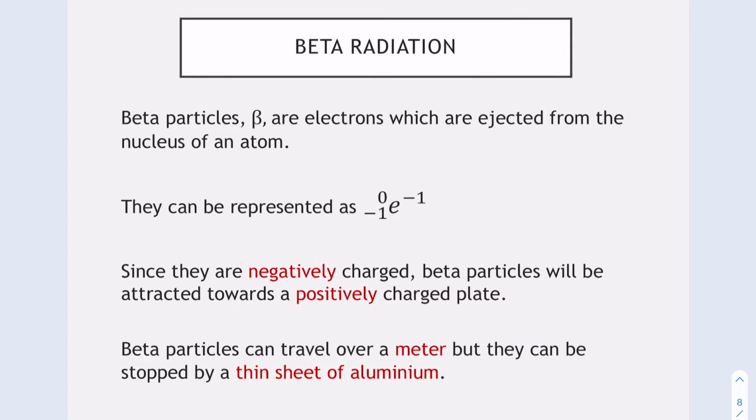so alpha radiation can be stopped by simply a piece of paper. Beta radiation is an electron which is ejected from the nucleus of your atom and can be represented by nothing for the mass number, a -1 for your atomic number, and a charge of -1, but again we tend to leave the charge out. Since it's the opposite of alpha radiation, it can be attracted towards a positive plate because it has a negative charge. However, it is slightly more dangerous when it comes to stopping it. Instead of just a piece of paper, it can travel up to 1 metre, and you need something like a thin sheet of aluminium before you can stop beta radiation.